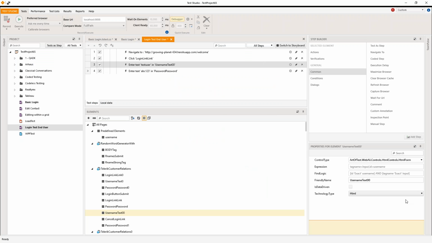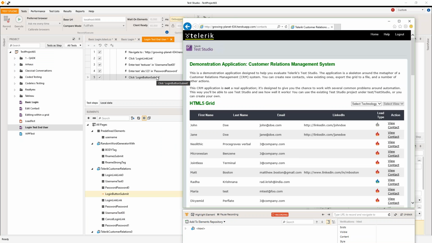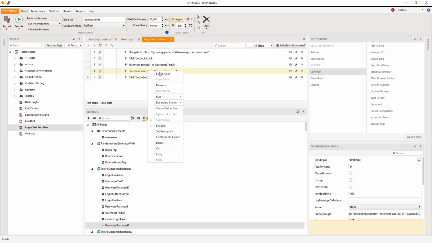All right, so that side trip we did while we still have this live recorder. So I can just hit resume recording, turn off my element highlighter, click login, and I'm still building the test. So you're encouraged to stay in this live record mode. You also have tools like on this right click menu here, run to a certain step, run from a certain step, run this selected step or group of steps here on the live UI.